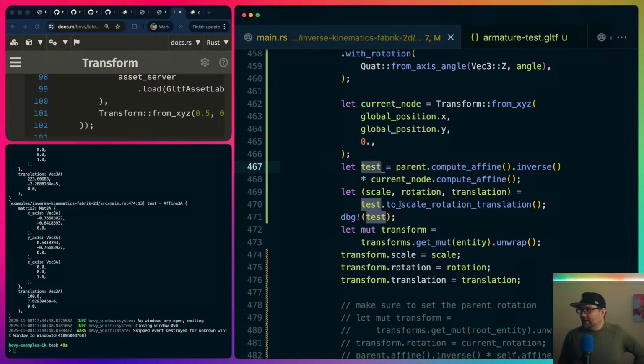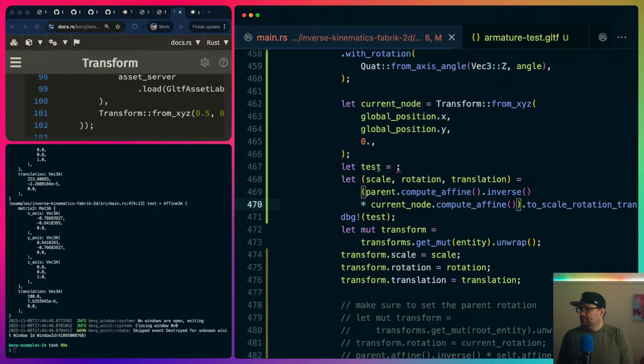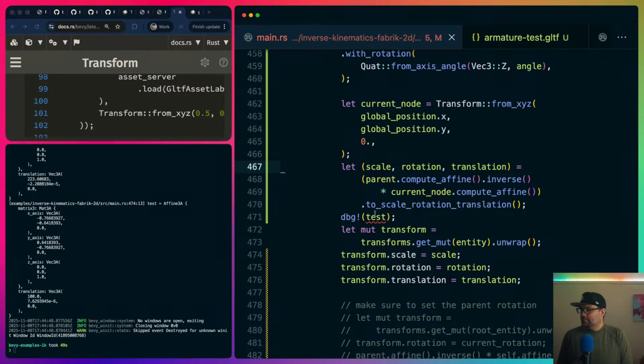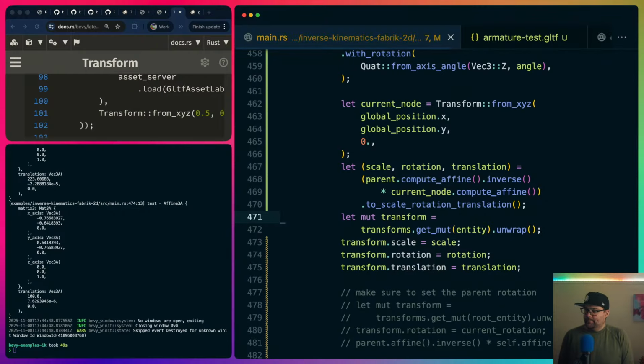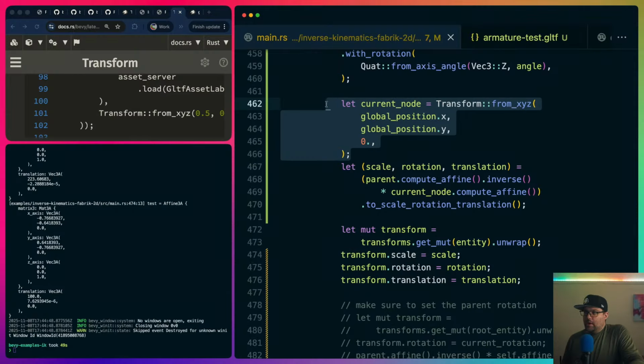Then this is our kind of like test. I should name this something else. I don't know. Do we maybe even not name this and just stick it here in a parenthesis? Right. So we aren't applying a rotation to the current node.